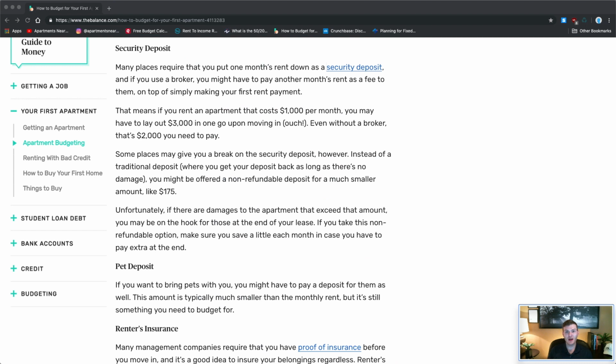Another thing to keep in mind, which could dramatically increase your upfront cost, is the security deposit. This protects the landlord from unpaid rent and potential damages to the property. In my area, the average price is around 1 month's rent, or as we're seeing become more common, 80% of the first month's rent. Assuming that you don't trash your apartment and you pay your rent, this deposit is refundable.